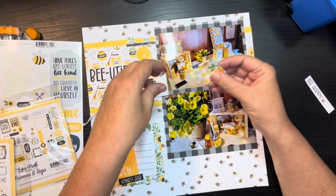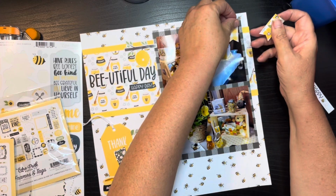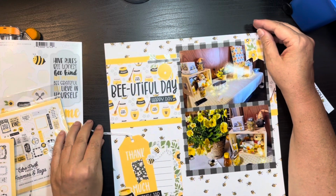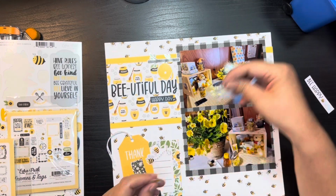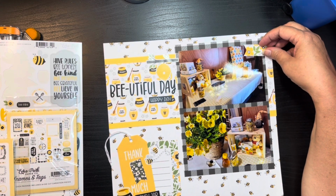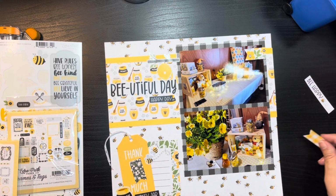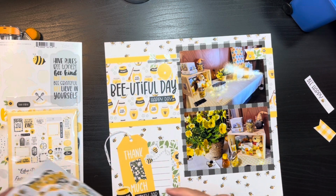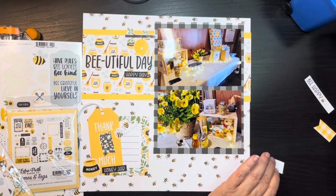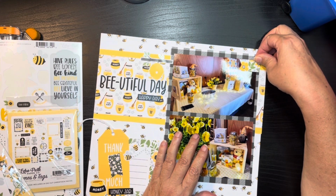But I did find these tags. So we have the black, which I think would blend in too much. But we do have the yellow and the floral. I'm wondering if those just blend in too much. It's not bad. And then if I put something on top, I think there was a little yellow sticker. So let me go ahead and glue that down. And it's just covering us. I think it's their menu on the wall or something, and I don't think we need the menu on there.